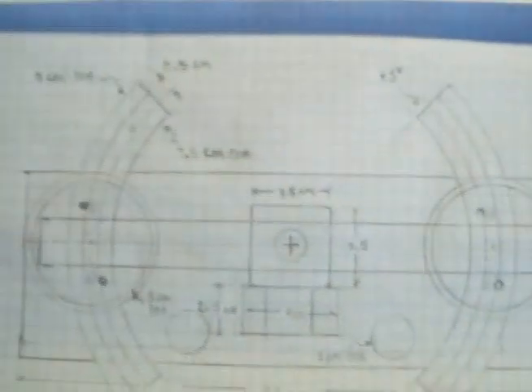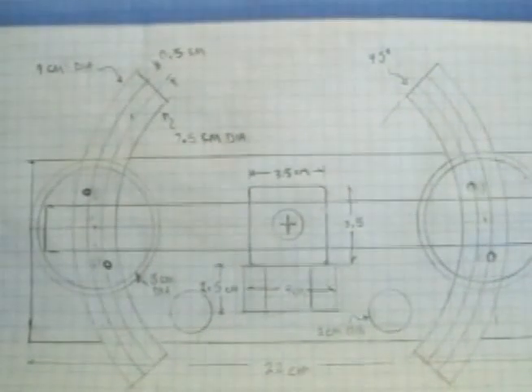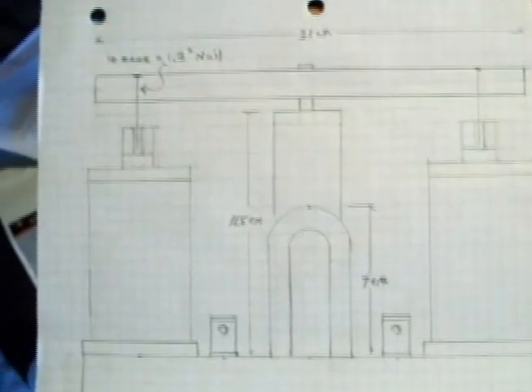I'm starting a project. This is the first test optical machine that was built by Paul Bowman. This is a drawing of how I'm going to do it — this is the top view and this is the front view. It's very important because it verifies the size of the piece I'm building. You can see Lucy's hand next to the pot, so that tells me approximately how big that pot is. It's really not that big at all, so that's why I'm assuming this is the correct size.